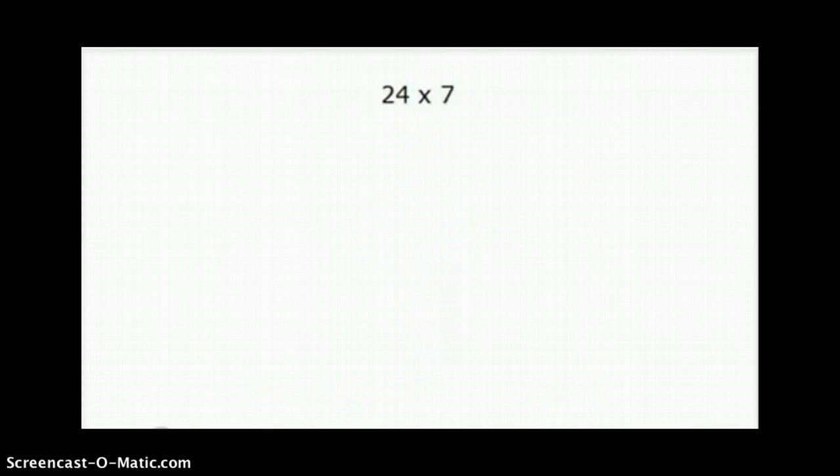Let's say you have 24 times 7. You can't solve this in your head, but if you break 24 into 2 tens and 4 ones, you can multiply each of those parts by 7. 24 times 7 becomes (20 plus 4) times 7. You will distribute or place the times 7 next to each number, but we won't get rid of the addition sign. You will distribute the times 7 to 20, that becomes 20 times 7, and you'll distribute the times 7 to 4, which becomes 4 times 7. Plus sign stays where it was.